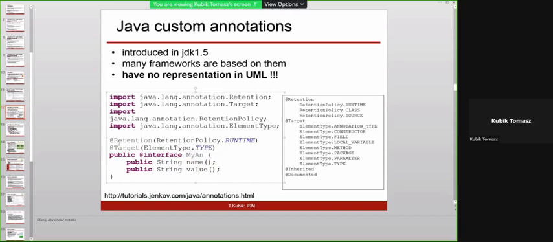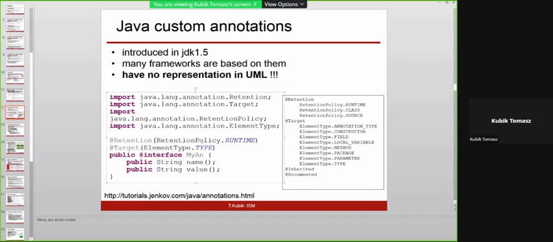The annotation itself can be annotated, and there are two annotations which are needed. One is Retention and the other is Target. The Retention annotation is used to say where these annotations may appear.